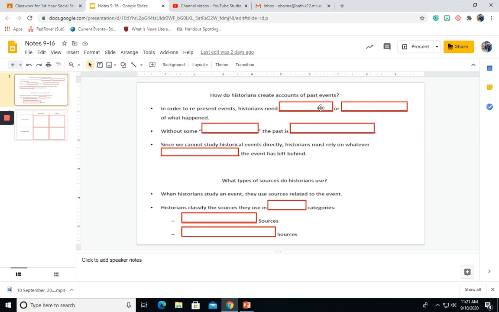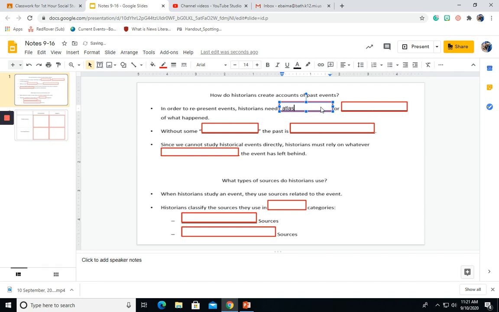Do not forget, in order to type in the text box, to fill in the blank, you'll need to first click the text box, and then you can type in the word that fills in that blank. Again, you will be looking for the big, bold, blue words on the presentation. Make sure that you are following along. If at any point you need to pause or re-watch part of the video, feel free to do so, as you do not want to miss any of the important information being presented. So with that said, we will go ahead and get started.